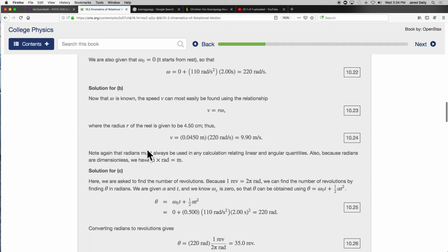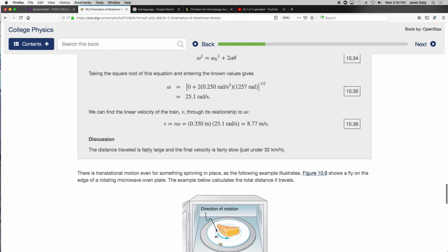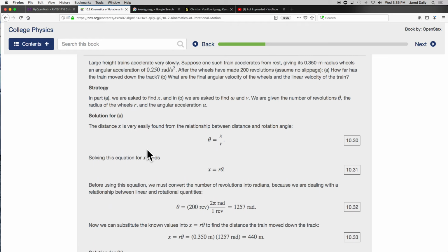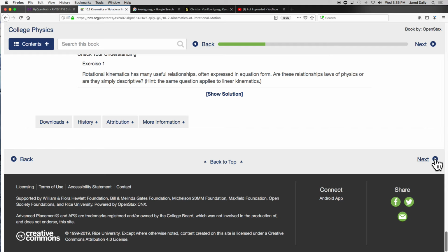So the equations are the same. You use them pretty much the same way. Remember, with kinematics, what you want to do is look for equations that will give you the thing that you don't know using the things you know. And sometimes you have to use 2 or 3 equations, but that's basically the idea. It's not really that complicated.